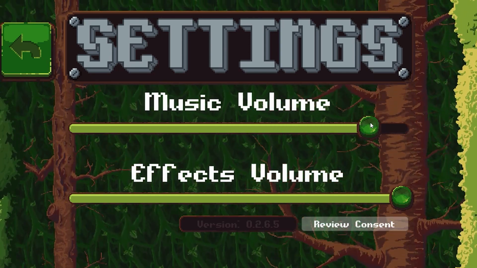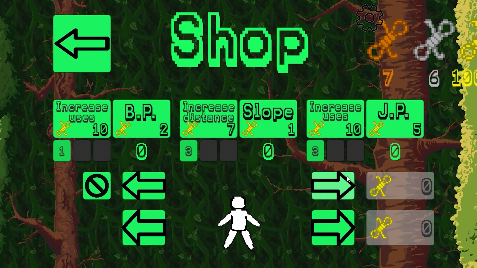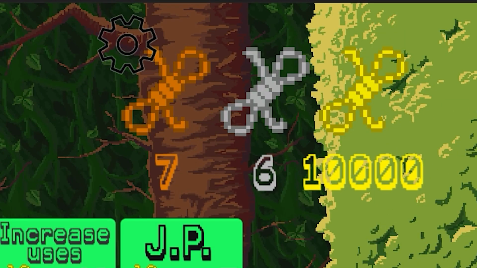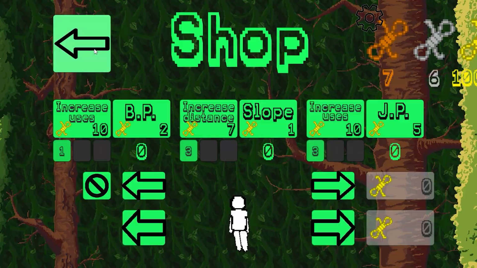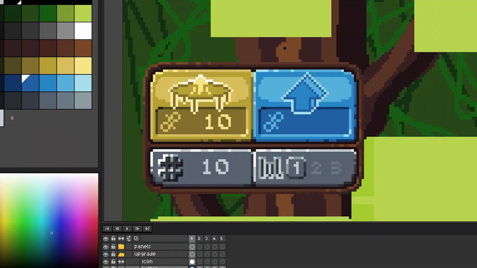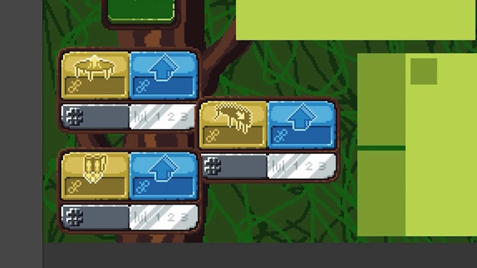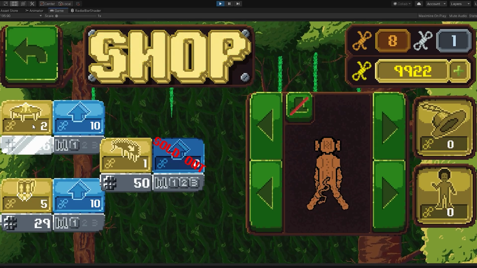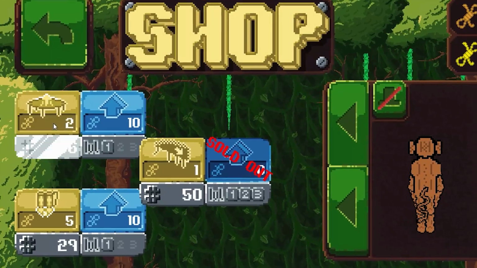With that done, it was time to move on to the shop menu. Here is where I spent most of my time making new sprites. I mean, just look at this menu. There is so much stuff here that needs to be drawn. Purchase buttons, purchase indicators, selection buttons, currency windows, various backgrounds, and so on. I spent most of that time making this one unified little panel for each ability. Here you can purchase new abilities and upgrade them to the next level. I also had to make some buttons flat since the text on them is dynamic and not static. Look at this flashing though. Damn, that looks good.